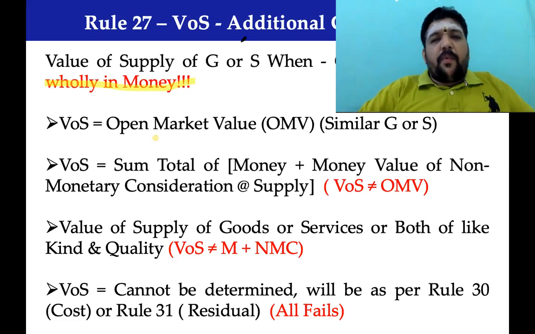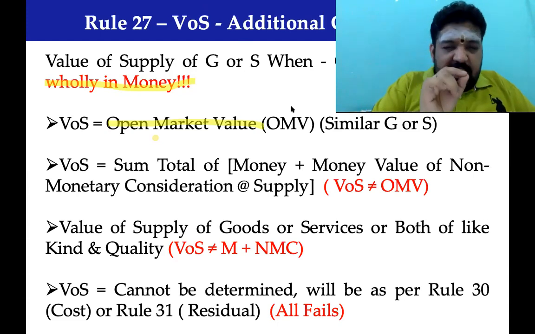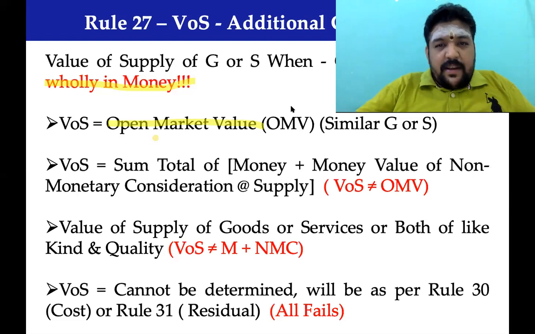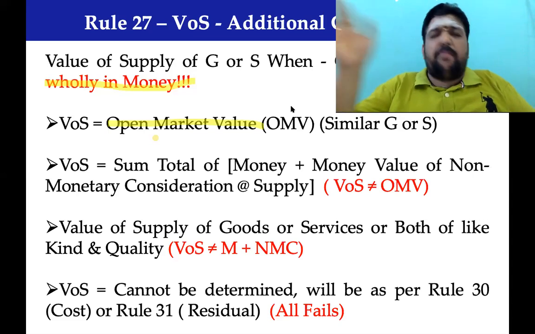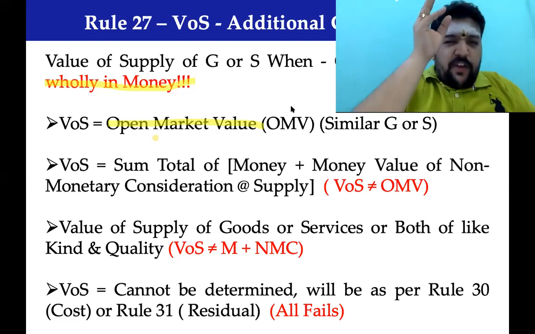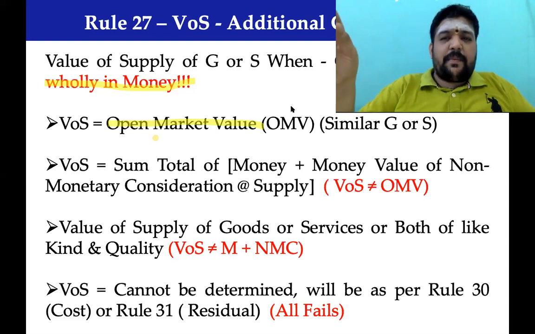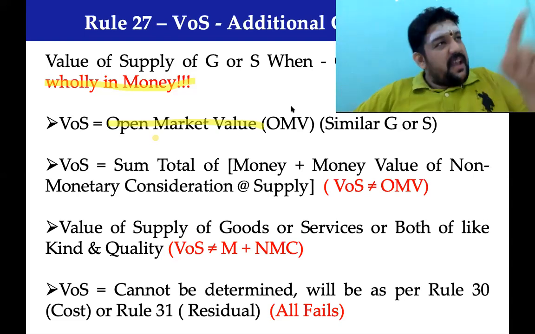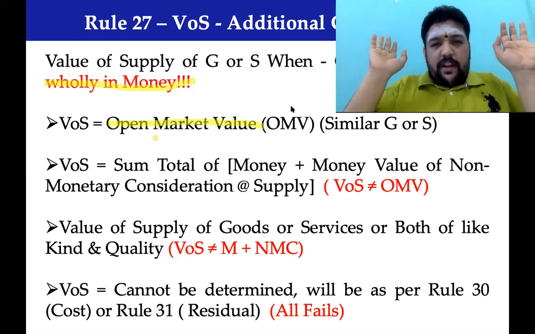Law says value will be open market value. Sir, open market value means what? Like these goods, like these services, you have supplied to a third person and collected the full consideration money at or about the same time. Today, you raised the invoice for this fellow, 50,000. Like this, have you raised a similar product to somebody? Yes, sir. What price you quoted? This is my price. Have you sold it for the same price? Yes. Then that price will be accepted as open market value.